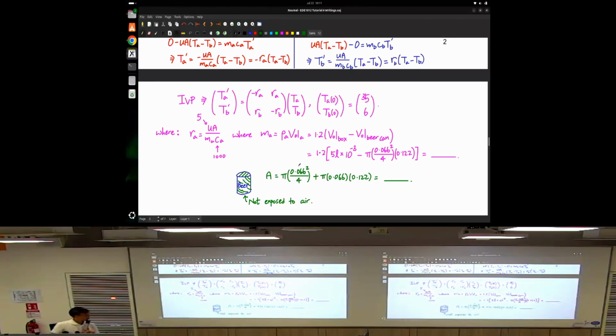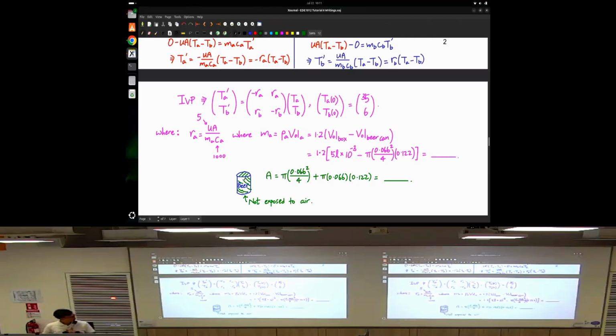Yes, the bottom surface of the beer can. Of course, we are making an assumption that because aluminum is usually a very good conductor, and the aluminum can material is very thin, the temperature of the beer inside is the same as the temperature of the can surface. That's an assumption we will make, or else you need to model the heat transfer between the aluminum can and the beer inside, which is a conduction problem.